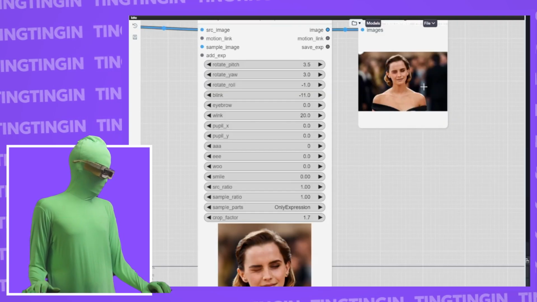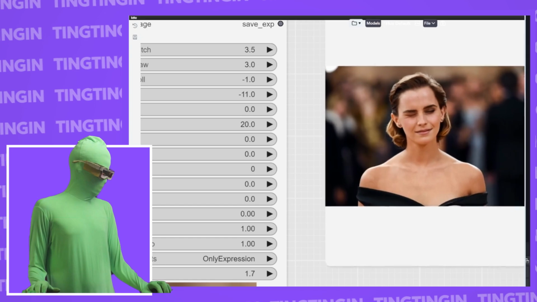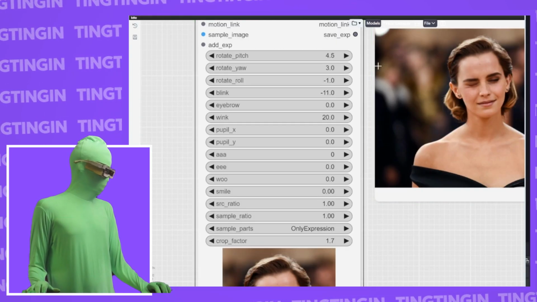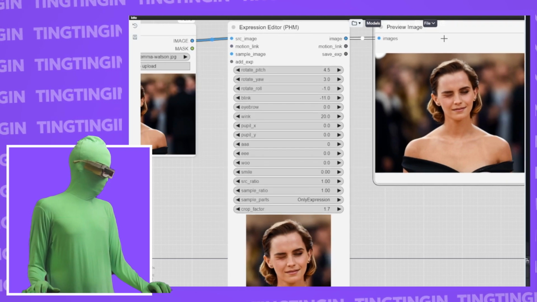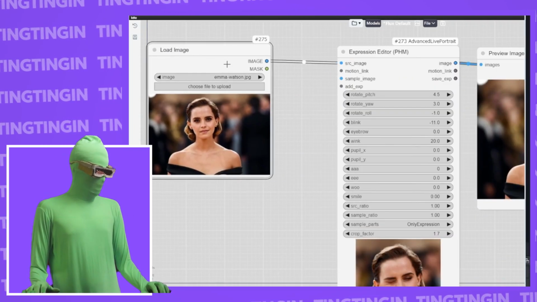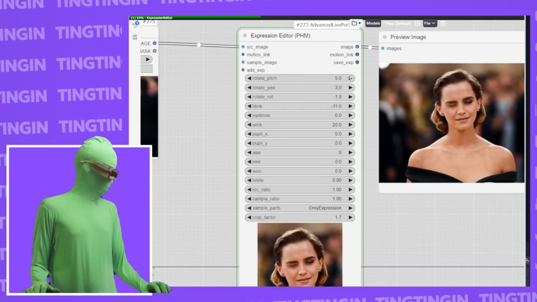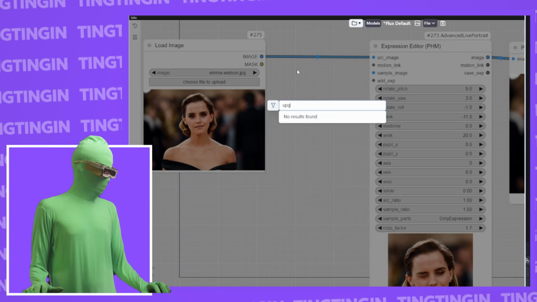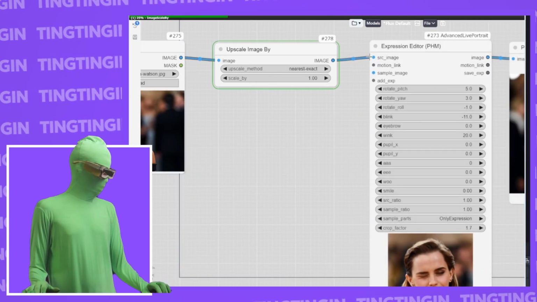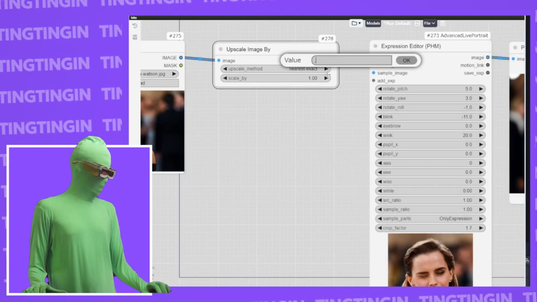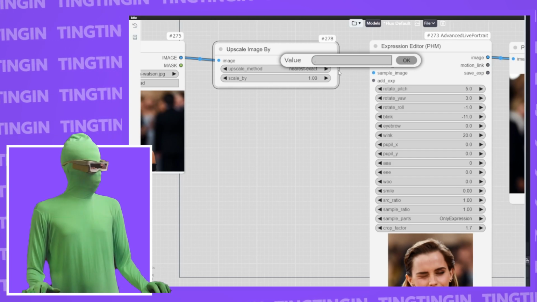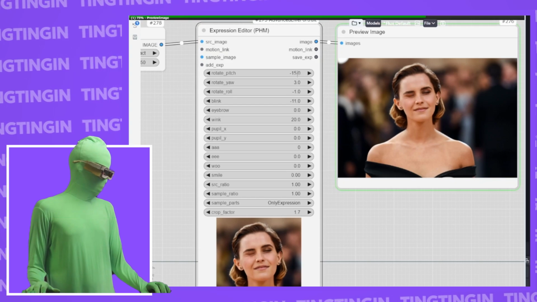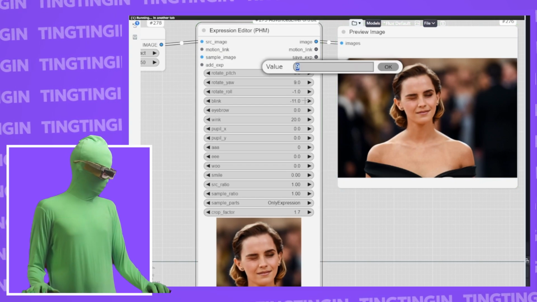I can add this image in here, and you see immediately the image that we get updates to whatever the latest image is. And we can still change the settings here, but one thing you'll very quickly notice is that with this image, because this image is larger than our first image, it actually takes longer to update. You can see how long it takes there, right? What you can do is add an upscale image by node, you add this in the in-between, and then you set this to 0.5. I know upscale sounds like probably what you don't want, but if you set it to half, it actually scales the image down. So you can quickly make changes to the image now, because it's much faster now. So we set these back to 0.